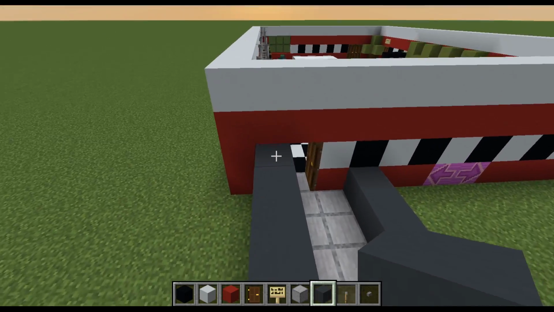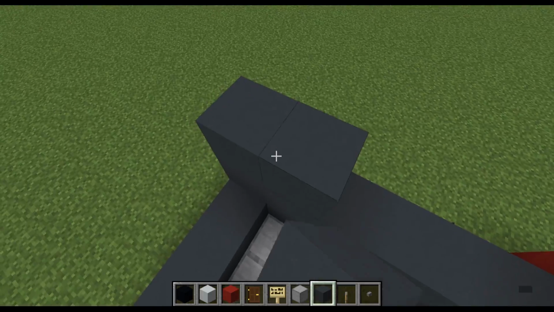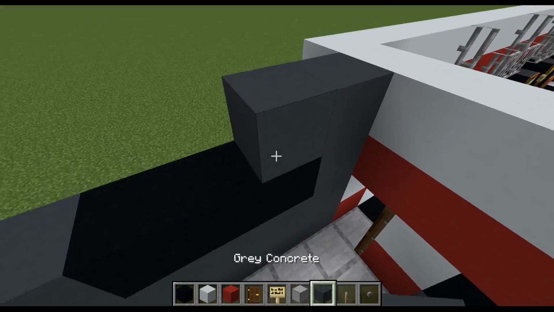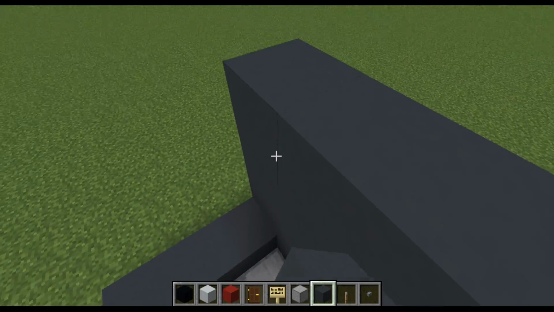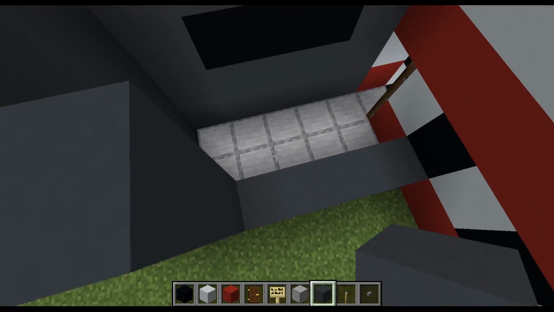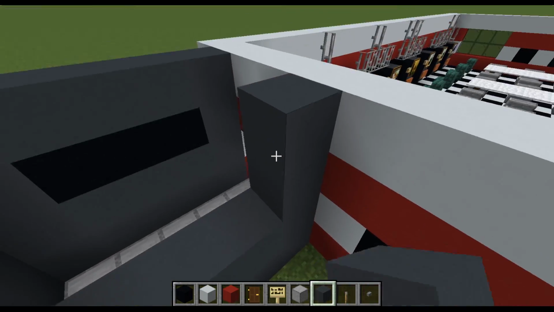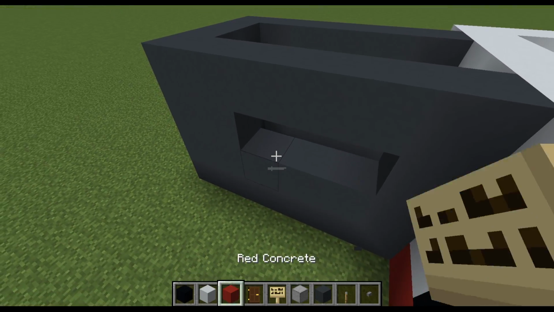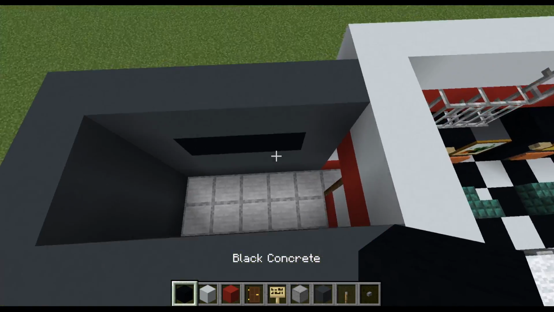On the third layer, on the side walls, we're going to have 3 black concrete in the middle of the wall. Just like that. And same thing on the other side wall as I finish building this all up. Just some black concrete right there. Black concrete. There.